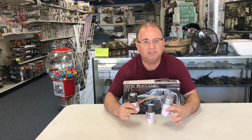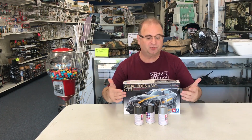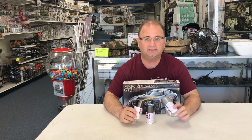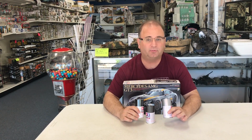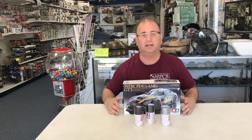I probably won't use an airbrush at all for this kit. I'm just going to use cans of Tamiya spray like the instructions recommend, which sometimes a lot of you guys don't have airbrushes and just use spray cans anyway. So I thought I would build it up just the way they show in the instructions and give that a shot. I've tried Tamiya spray cans in the past, and they are fabulous. The spray pattern, the way it goes on, is really, really good, way better than all the other ones that I've tried over the past. So let's get started on it.